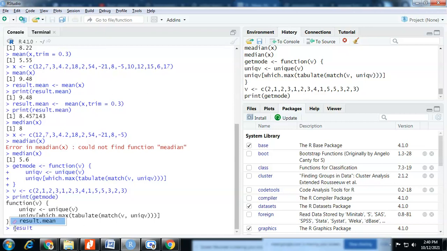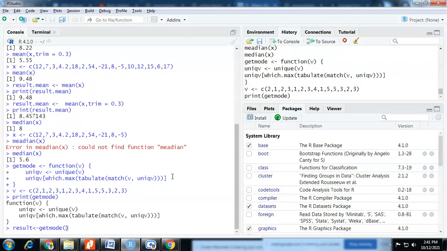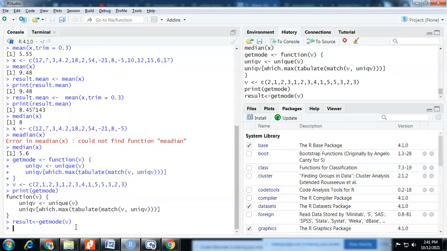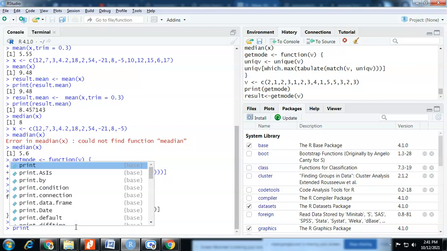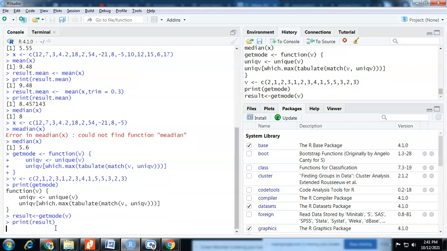So in result we are storing the value of getmode, and in bracket v we are passing on vector v. So result, and now we will print the result. First we are storing the value in the result, and then we are printing the result.